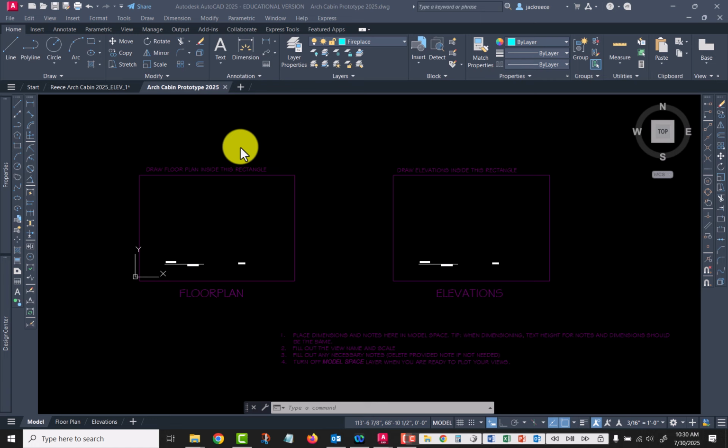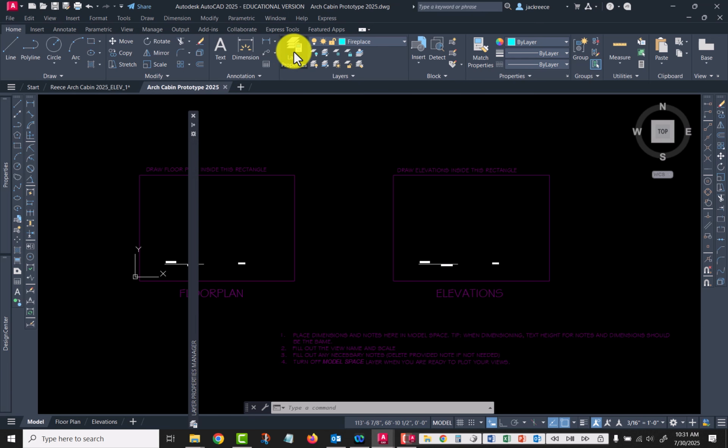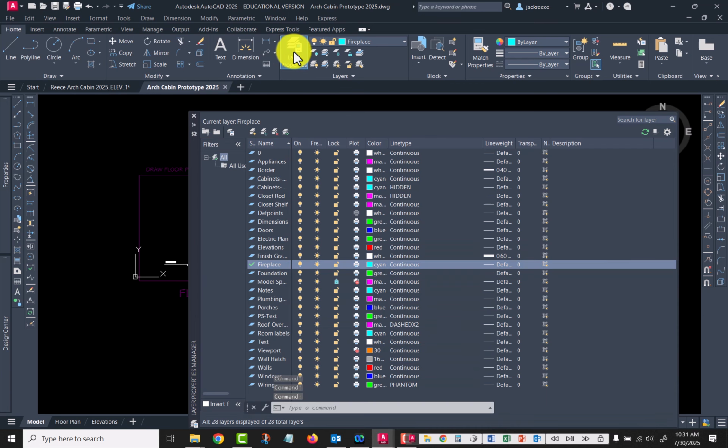Let's take a look at the architectural cabin project that you're doing this week. I've put notes in Blackboard, but I want to clarify a few things with this video to get you started. I'm providing you with a prototype file there in Blackboard that has been modified from what the publisher has.